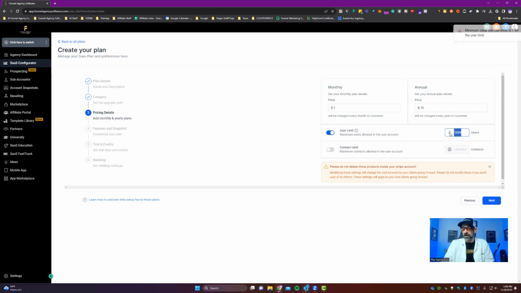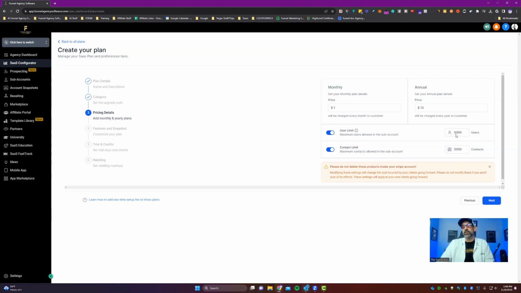Right. And then for your contact, it's the same thing. You start at 50, but it's also 9,999 for your contact limit. And this is how you would just set that. And if you wanted to make it with a user limit right here, you just click this guy on, or contact limits, you'd set there.